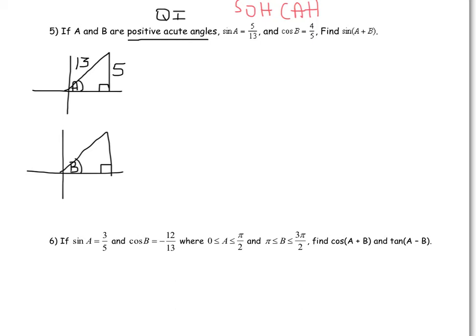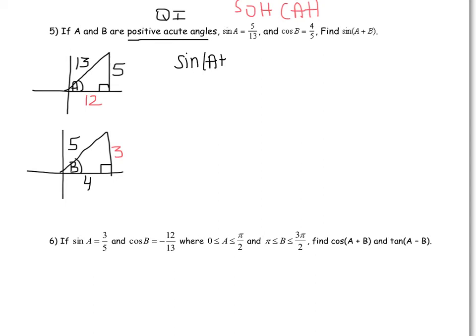Okay, now let's look with respect to angle B. We've got 4 over 5, or A over H, adjacent over hypotenuse. So with respect to B, where's the adjacent side? Right here. So we'll put a 4 there. Where's the hypotenuse? Right here, which we'll call 5. Now, the way you find the missing pieces of these right triangles would be to use the Pythagorean theorem, or you can know the triplets. So the triplets tell me that this side is 3 and that this side is 12, and I'm going to use that information. So the question is asking me to find sine of A plus B. So what we're going to do is write down the sine of A plus B formula like we have been all along.